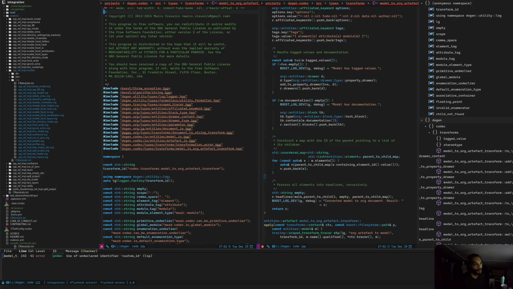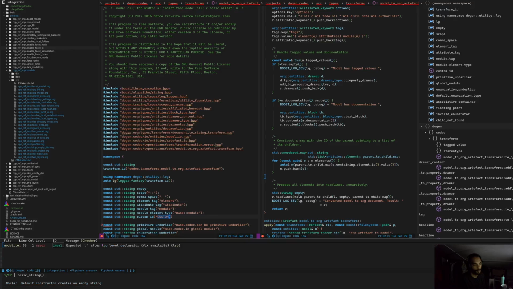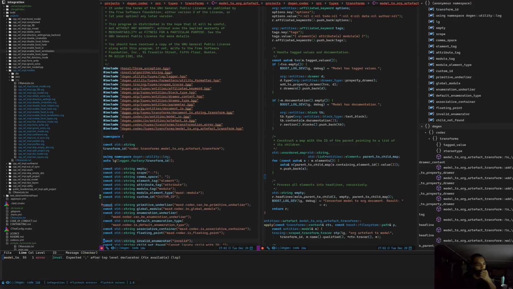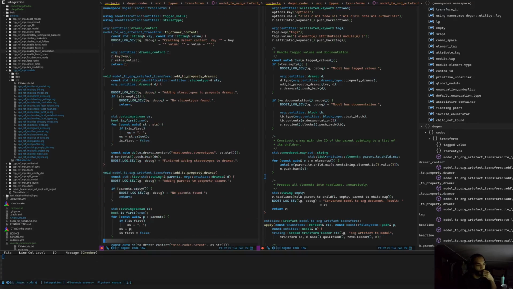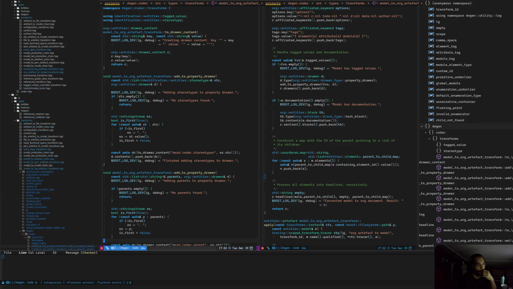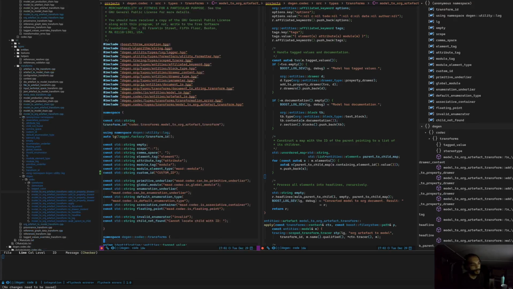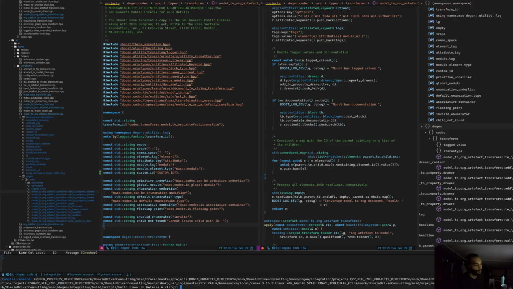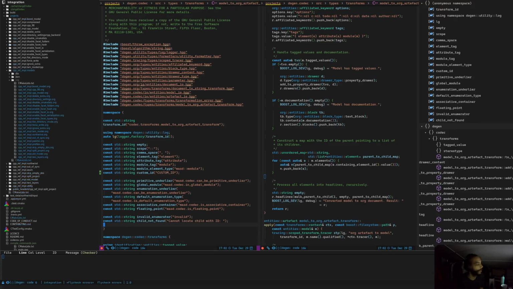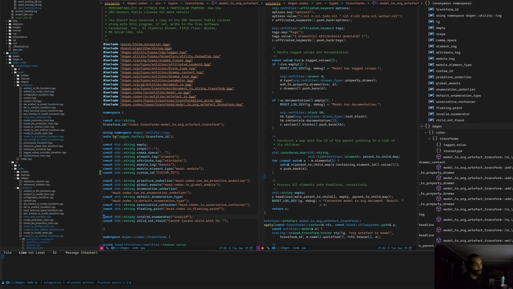That seems sensible enough, and we could just create a custom ID around here. Right, so that sounds about right. Let's just regenerate a model and see how we get.